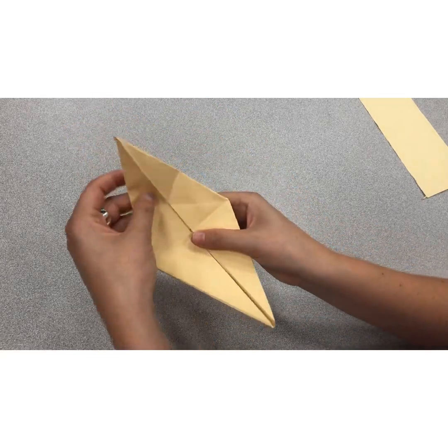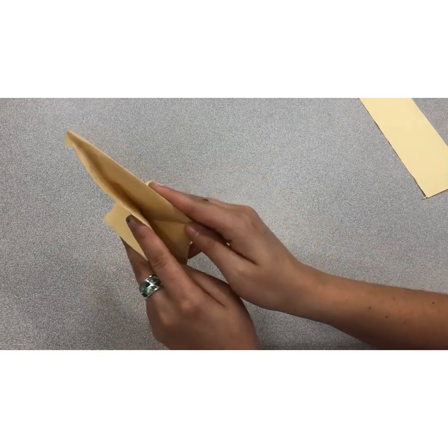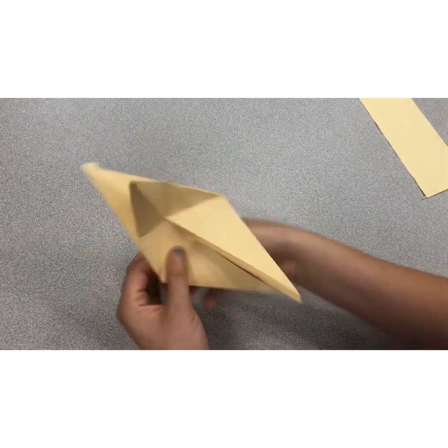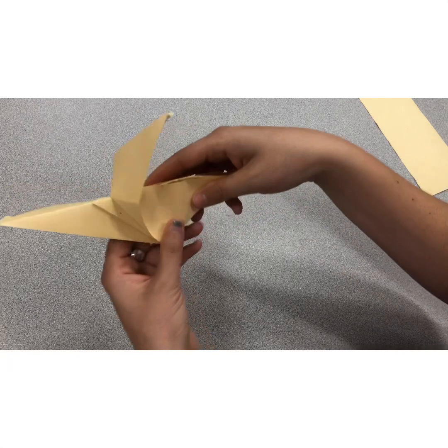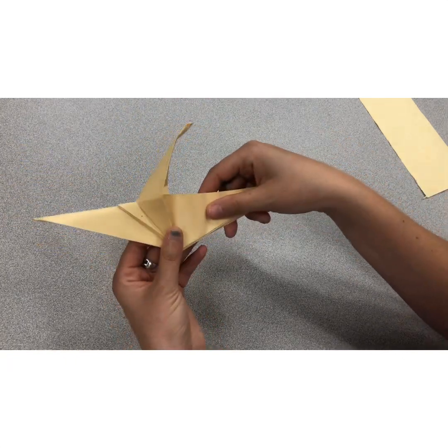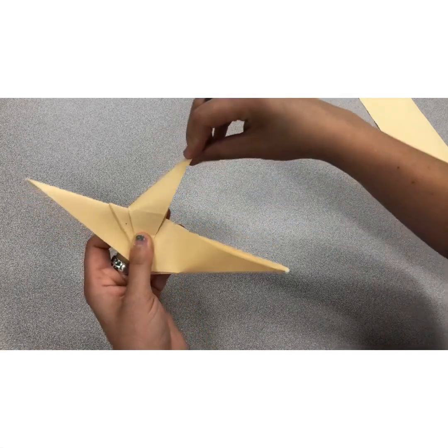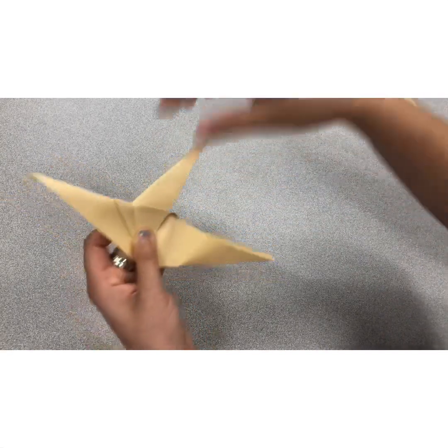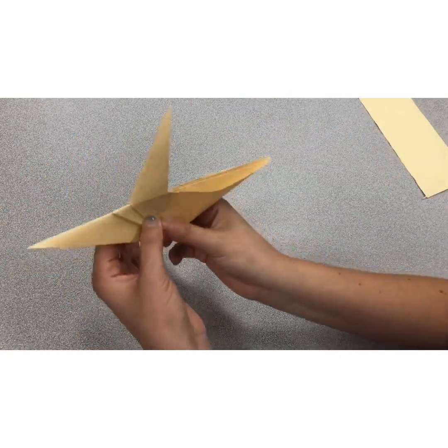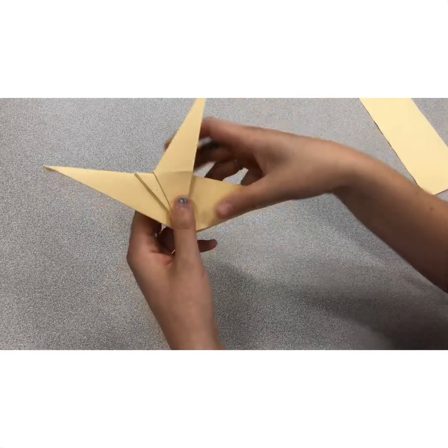Okay, so now you've got these creases here. This side's nice and flat. We're gonna fold in on the flat side, okay? As we fold in on the flat side, you'll see the creased side will start to pop up, and that's good. We want that, okay? So allow the creased side to come on up. It almost looks like a little flower or something, like a really tropical Amazonian flower.